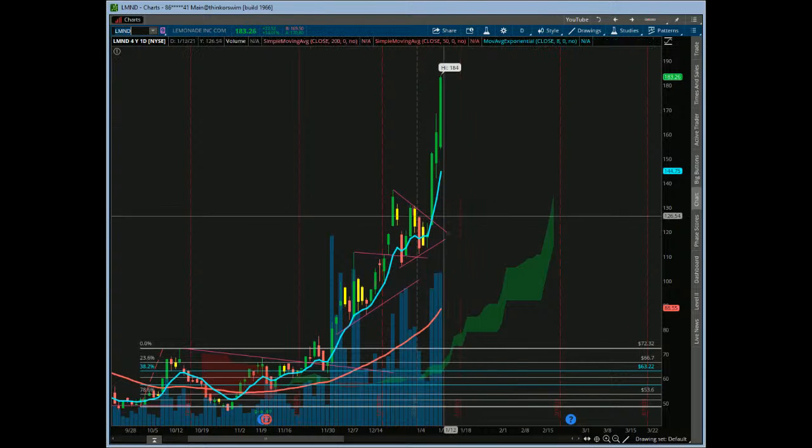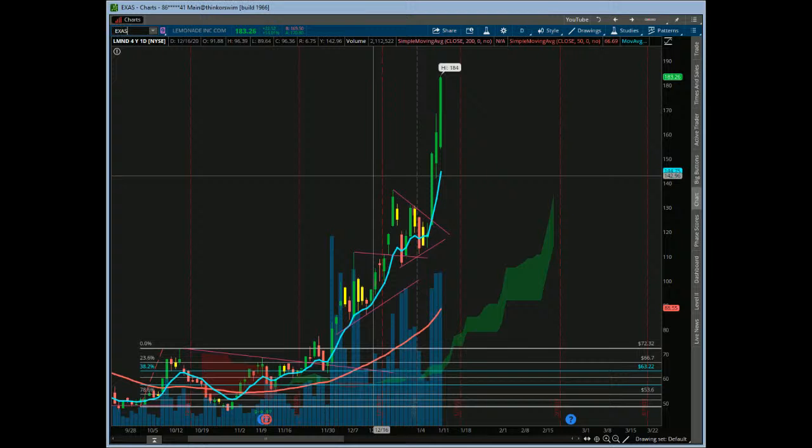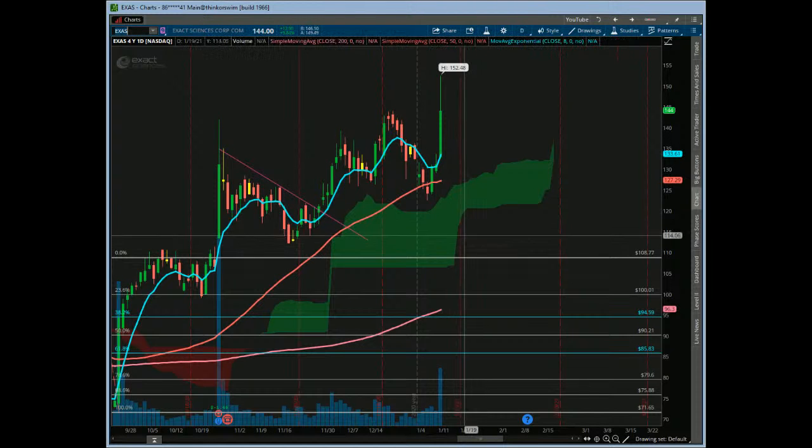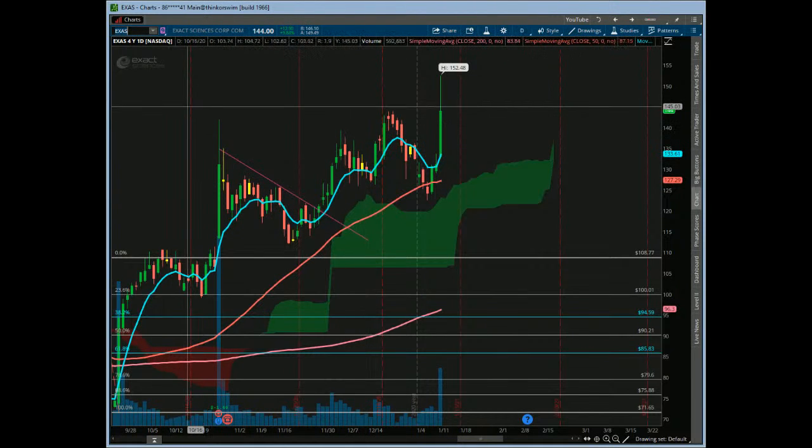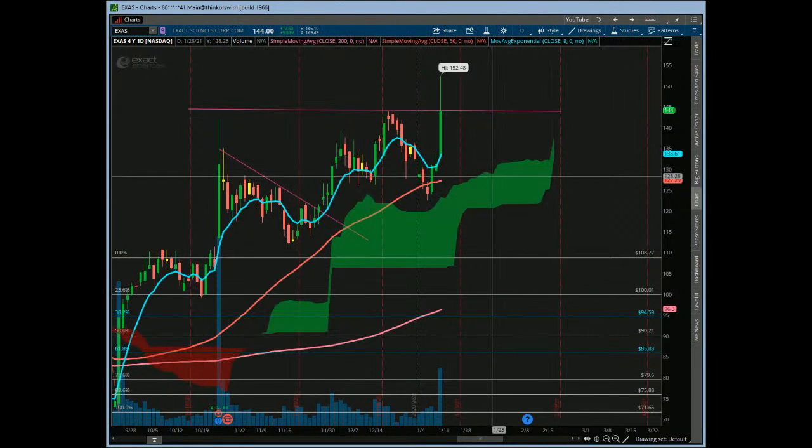Lemonade, again, still getting some great follow-through off of that triangle breakout. Again, huge moves on Lemonade. And again, they sell insurance, not lemonade, by the way. EXIT. Again, tried to push over this pivot level, gave a nice little push there this morning, and then pulled back, kind of chopping around right there. Let's see how that holds, kind of a nasty upper shadow right there.